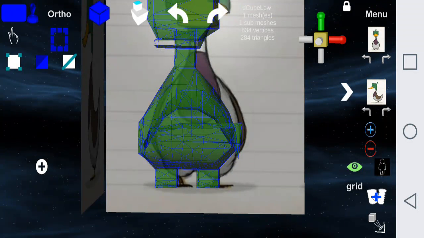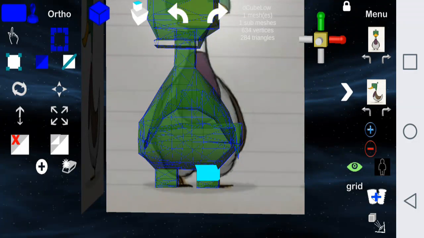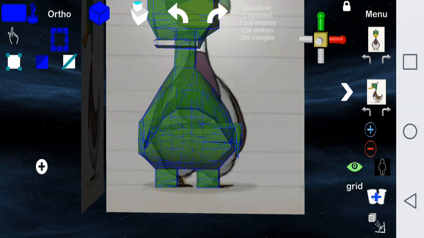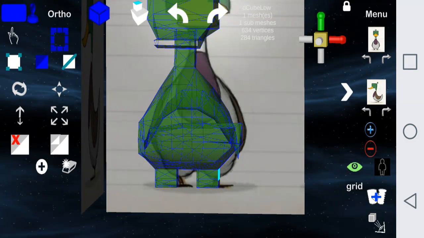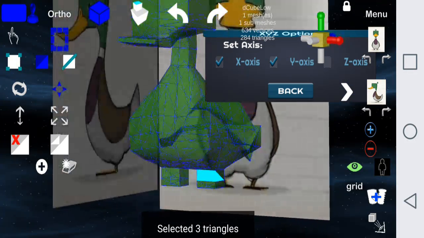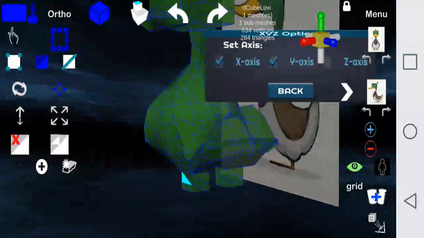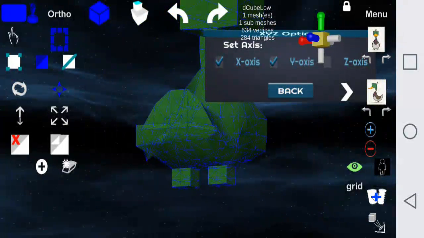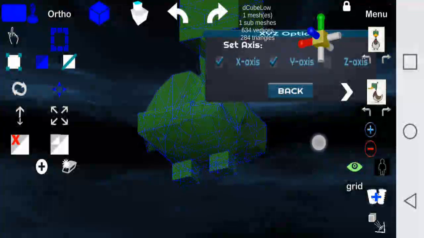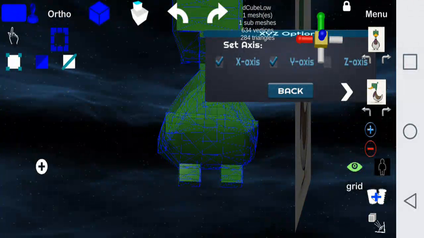Sometimes you might end up selecting the wrong sections. But this is how it looks. Depending on what you're modeling, this might be a good option for you. But right now, this is not the best option for me to use, especially when trying to work on two separate legs.